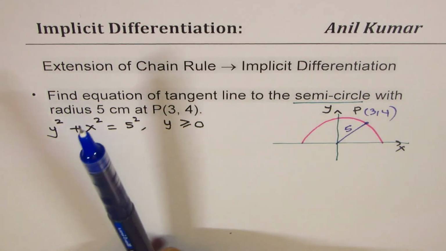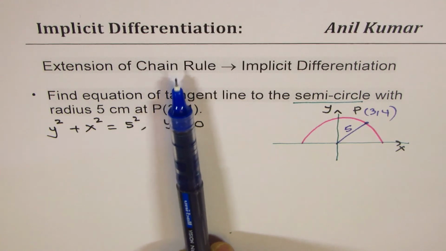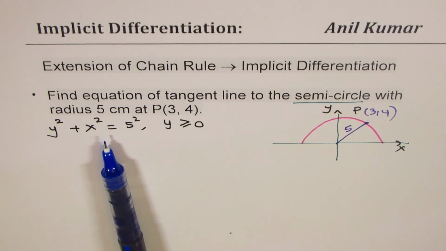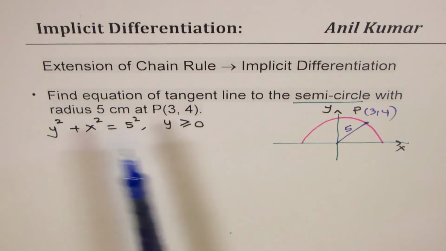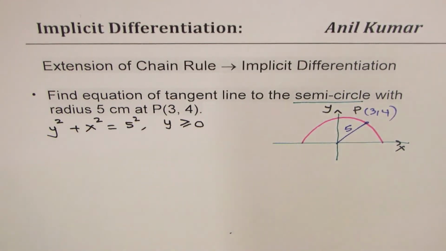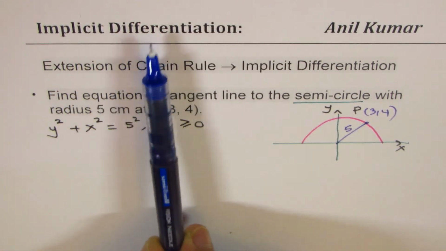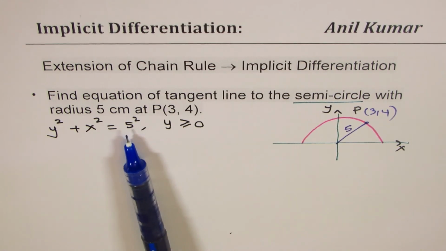Now we will, for a moment, get back to the chain rule, and then find the derivative using the modified method. Now this is easy. If you could do it with square root functions, you could do it. But I want to introduce you to implicit differentiation, and that's the reason why we will deviate from our normal approach.